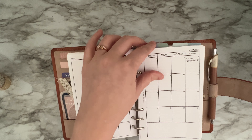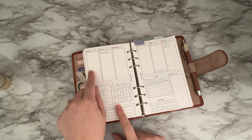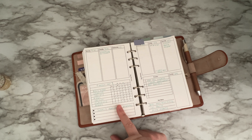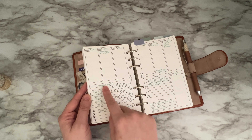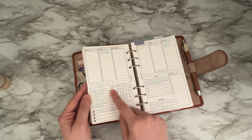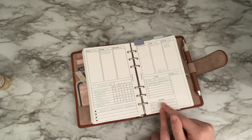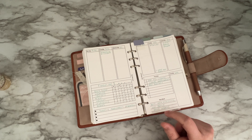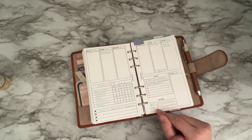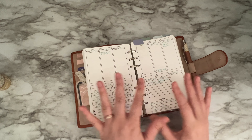I made four different types. The first one is called dashboard layout style number one in the group. You have your days of the week — it's a Monday start, but I also did a Sunday start, so there are two variations depending on how you like your weeks to start. It has a place for a tracker, and I fixed that so it properly starts with Monday or Sunday. It has a priority section for things to do that week, and a spot to write what you need to remember for next week, so when you're filling in the next week you can refer back and make sure your goals or projects are completed. There's also an extra space for tasks that you can use however you want.